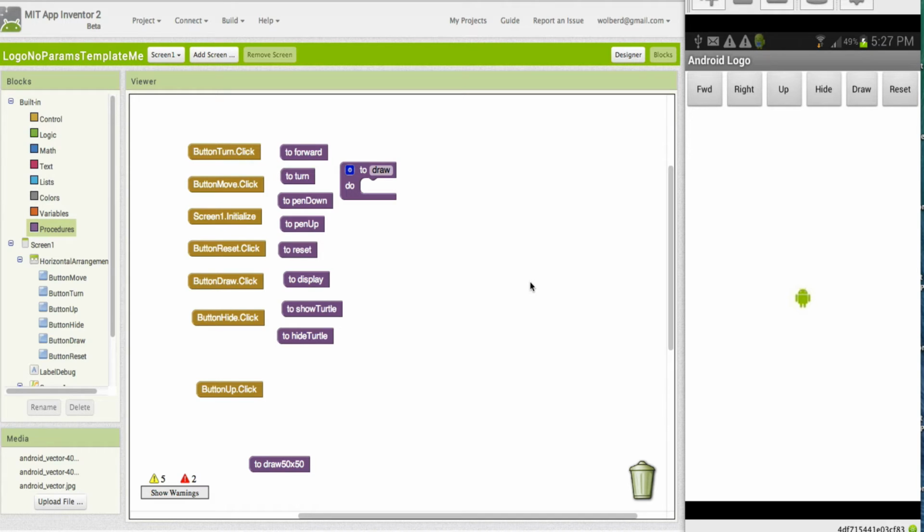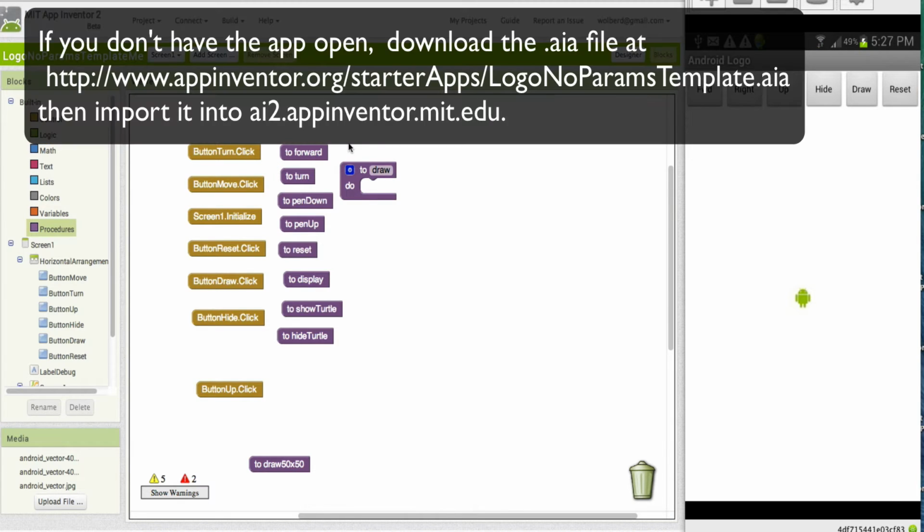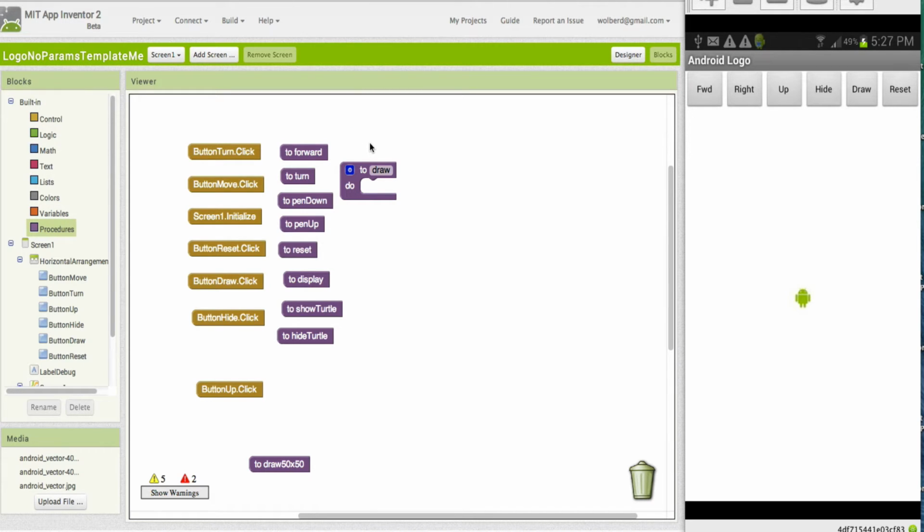All right, this lesson's about algorithms, and we're using this Android logo app, and there's a starter app you can use that you should see on the screen here if you want to go get it and try it. And my assignment for you, and definitely stop the video and try this before you look at the solution, was to draw some squares of various sizes, and then try to draw a face. So some different algorithms for making art with this Android logo.